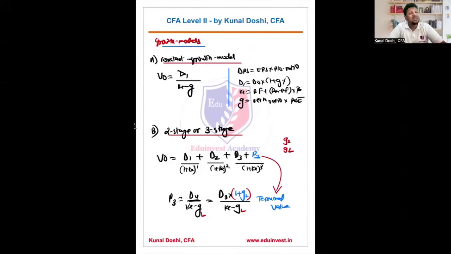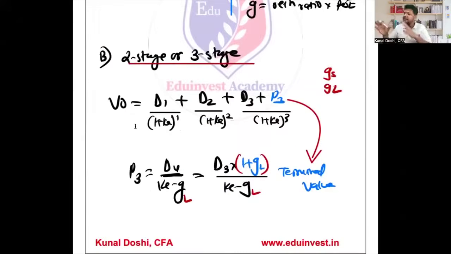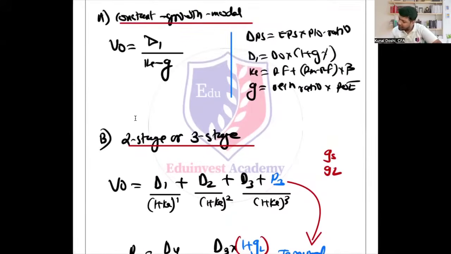Remember here that sometimes they ask you what is the cost of equity or growth rate, considering the price is fair. In that case, when we do the reverse calculation, that is called implied growth rate or implied cost of equity. For example, in a two-stage model, if the price is already given and they ask us what is the implied cost of equity, what will we do? When we do the case studies, I will show you. We'll do trial and error. Through trial and error, we'll get the cost of equity or the growth rate, whichever they ask.